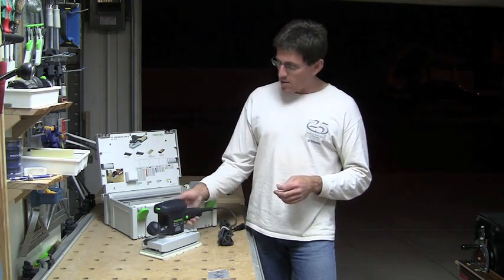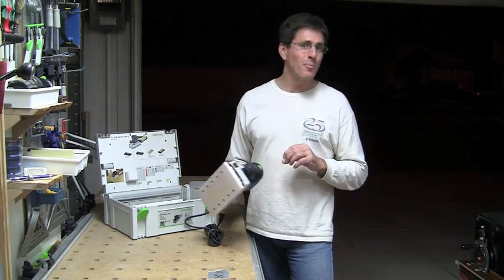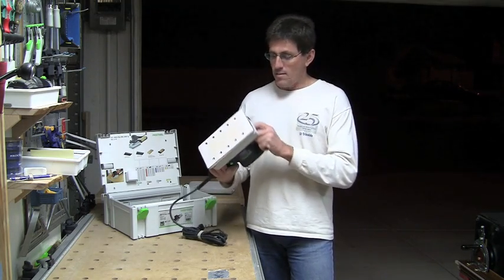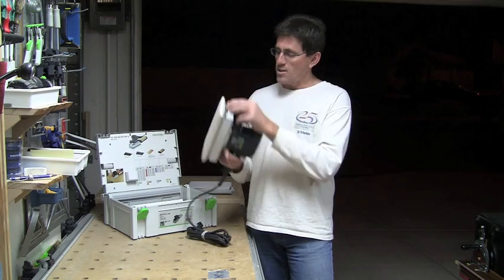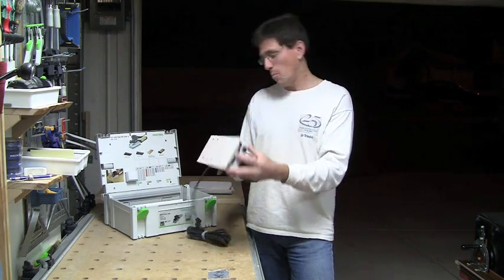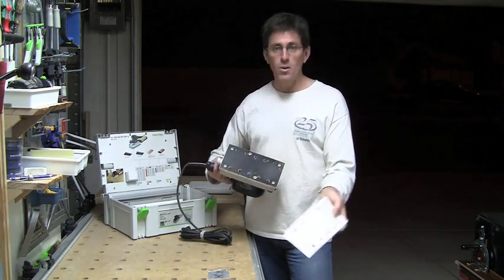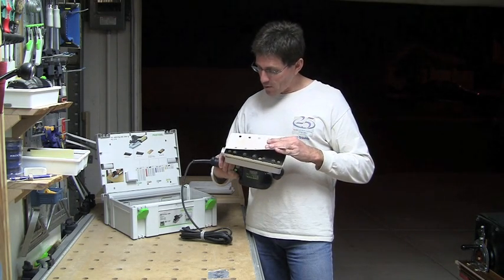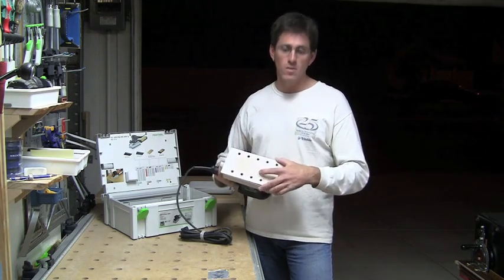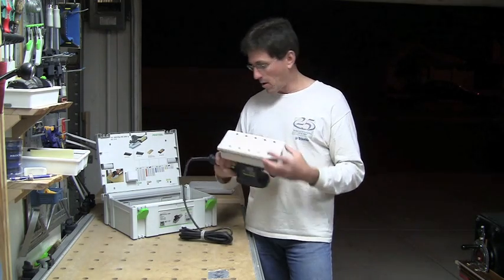Now, this sander has variable speed, so you can turn it down if you're trying to just softly do something as opposed to getting terribly aggressive with it. I tend to just leave it on 6 and go. The sander itself does have provisions for, and there is a latch here that you can use, your own sheets that would wrap over the edge, and then this will pinch down on it. So you don't have to use the stick fix papers. Of course, this is terribly convenient, so I do. It turns out that there is a hole puncher that will punch this pattern in paper, so if you have your own papers that you would normally strap onto this, you can go ahead and buy that puncher to punch the appropriate holes and go about it that way.